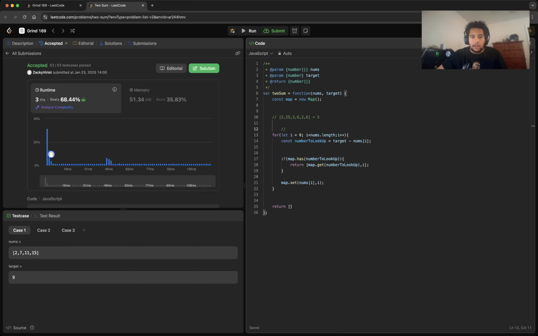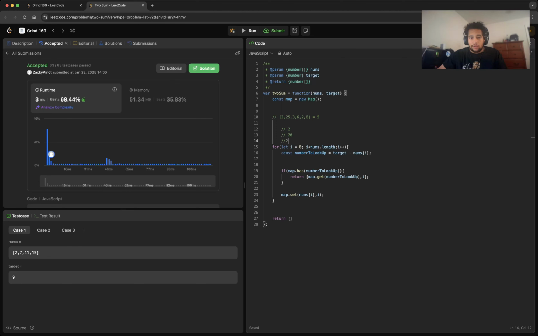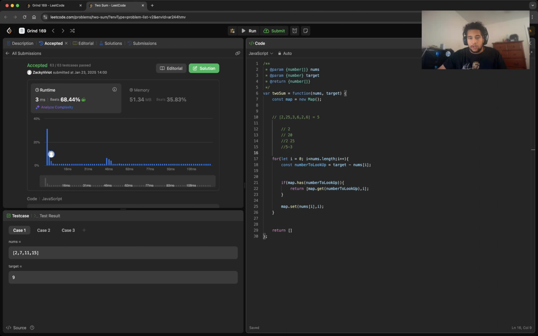It's not there, so we store 2. The next value is 25. We're looking for 5 minus 25, it's not in our hash map, so we store 25. Next value is 3. 5 minus 3 is 2, and 2 is in our hash map.